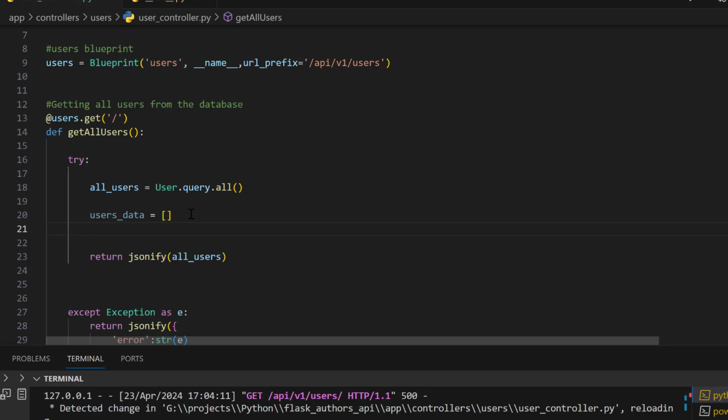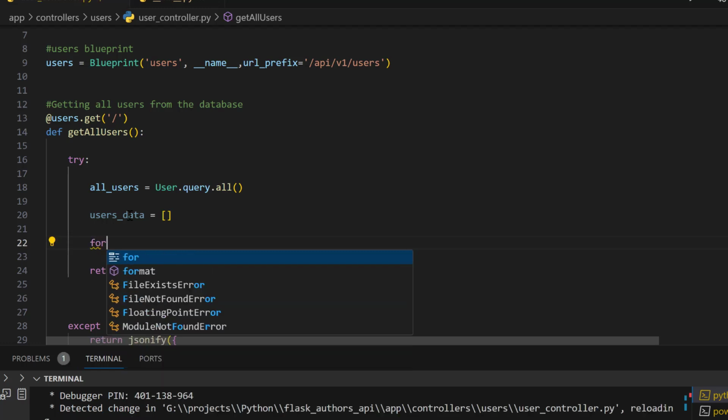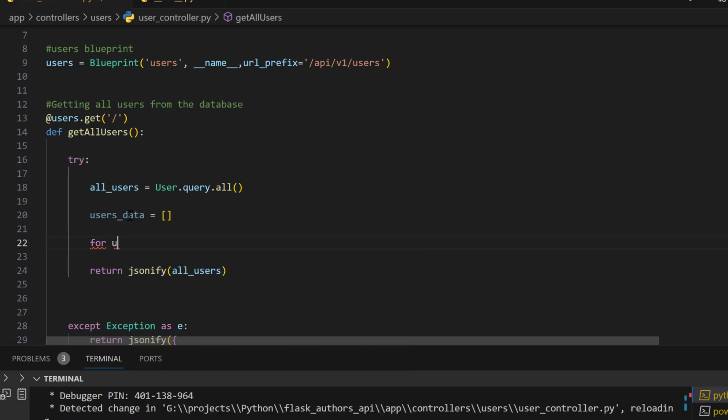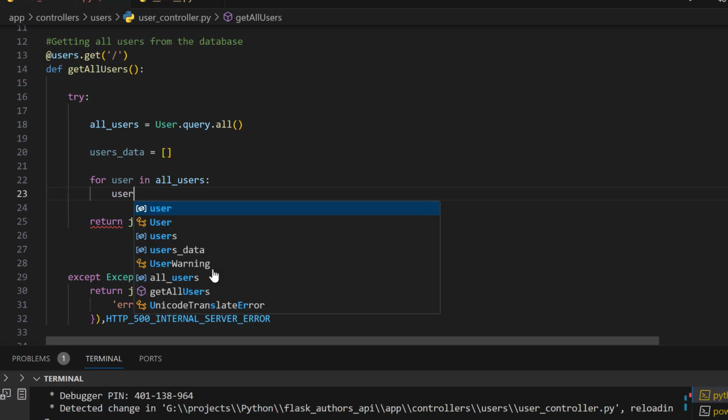And the way we loop through this, because by default it's a list, is we are going to say for user in all users. Then I'm going to create a dictionary called user info that is going to hold the different keys and values for our user information.